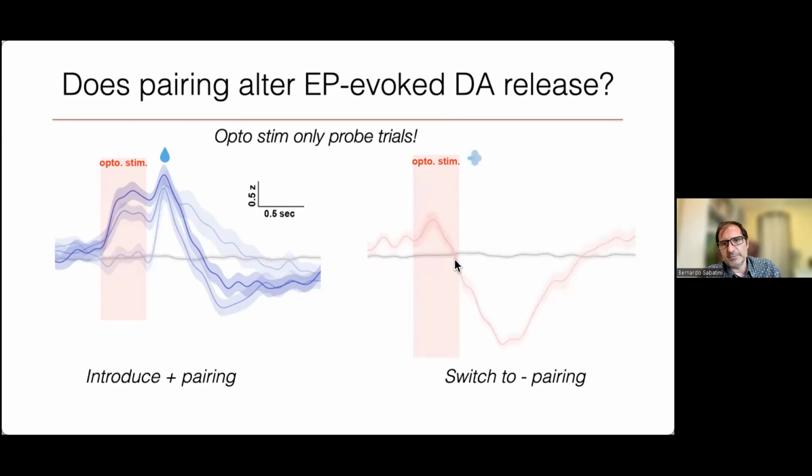And then when the air puff comes on, we see inhibition of dopamine. As we continue this pairing through groups of more than 10 sets of trials, you can see that now the optogenetic stimulation begins to inhibit dopamine release ahead of the air puff, and then the air puff does more. Again, the valence of this optogenetic stimulation, which is just activating these fibers, switches from evoking dopamine release to suppressing dopamine release with this pairing, just as we predicted, and as I'll remind you, without altering glutamate release.